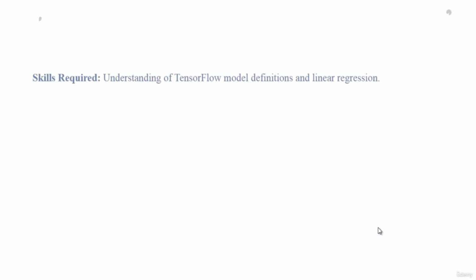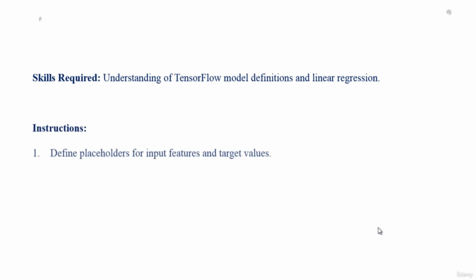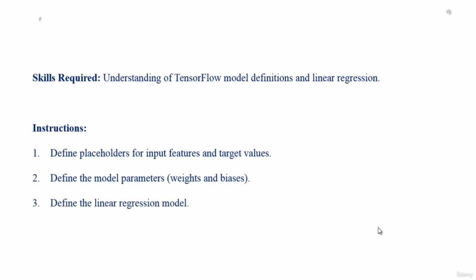Create a linear regression model using TensorFlow. Skills required: understanding of TensorFlow model definitions and linear regression. Instructions. Define placeholders for input features and target values. Define the model parameters, weights and biases. Define the linear regression model. Algorithm. Import TensorFlow. Define placeholders for X and Y. Initialize weights and biases.